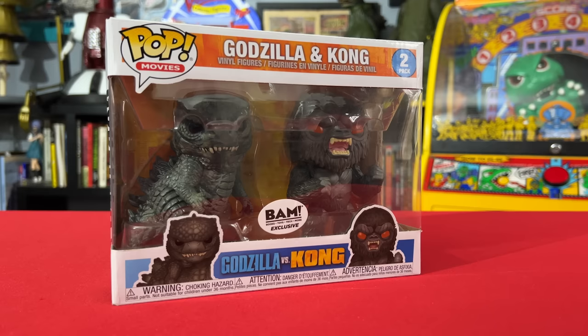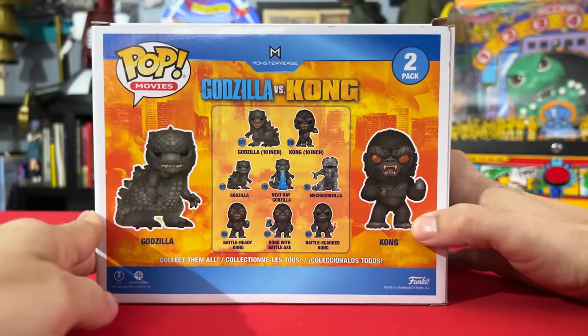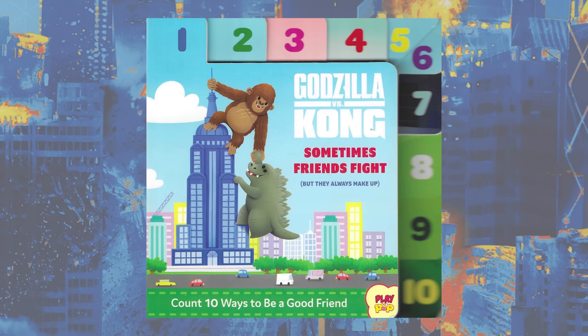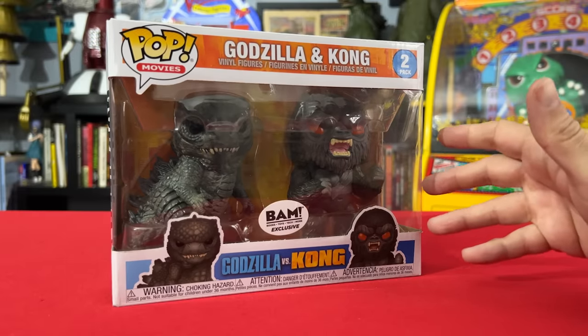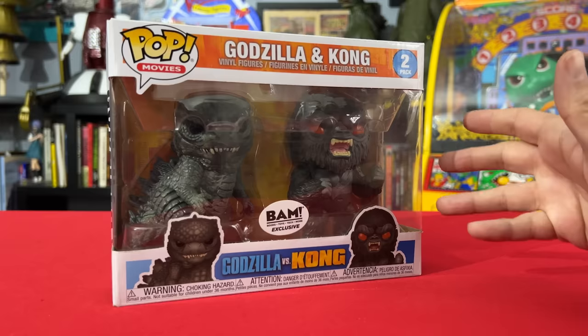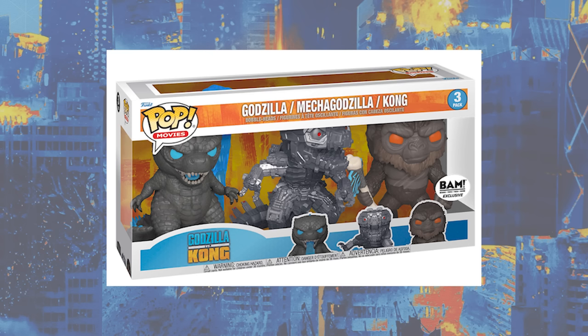Books-A-Million offered an exclusive two-pack of Godzilla and Kong - specifically the 1017 Godzilla and 1020 Kong. I picked this up because it didn't feel like there was a lot of merch out there that had Godzilla and Kong together. They always felt weirdly separated to me - even in the movie, they each have their own separate supporting casts who barely interact with each other. So I really like this two-pack for the simple fact that it has Godzilla and Kong in one box together. Books-A-Million also had a three-pack that included Mechagodzilla, and also a different Godzilla and Kong: the 1018 Heat Ray Godzilla and the 1021 Kong with Battle Axe. So you can get both the two-pack and the three-pack and not have any repeat molds, which is cool.